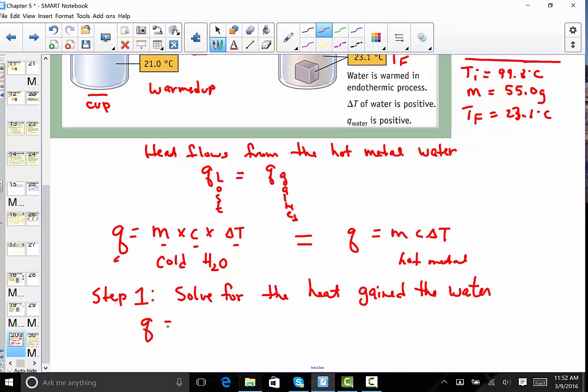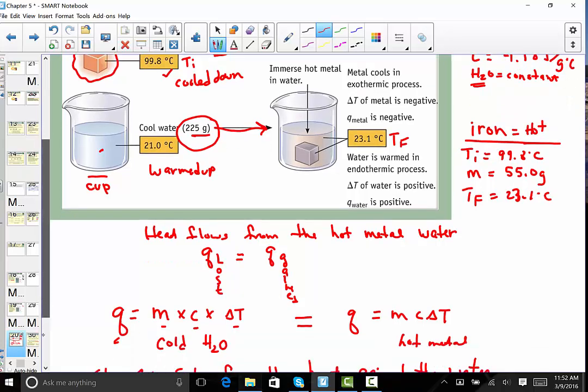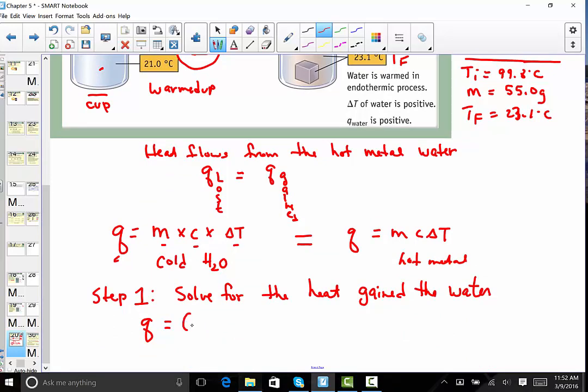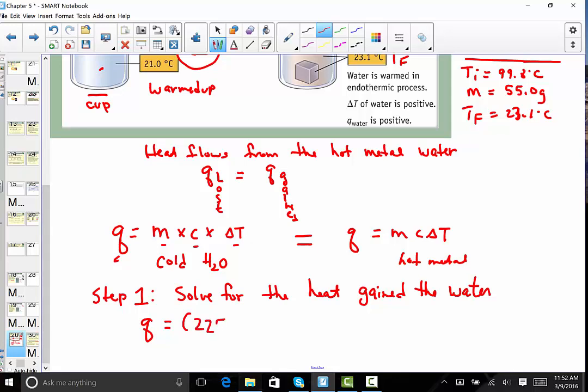So the heat gained by the water is going to be equal to the mass of the cold water. Now remember I put, in this made up example, 225 grams of water was sitting in this beaker. You will be using 100 measured by your graduated cylinder. But I'm going to follow this story problem. 225, you're going to model yours after this example. We all have the same specific heat constant, 4.184 joules per gram degree Celsius. Always the value for water. It is a physical property that's unique to water. Just like water boils at 100 Celsius, freezes at 0 Celsius. Its specific heat content is 4.184.